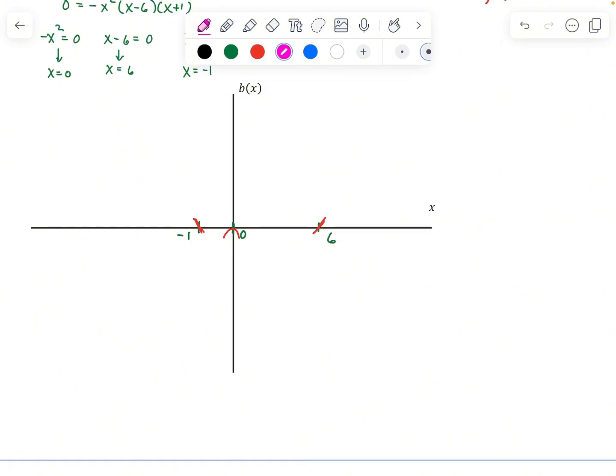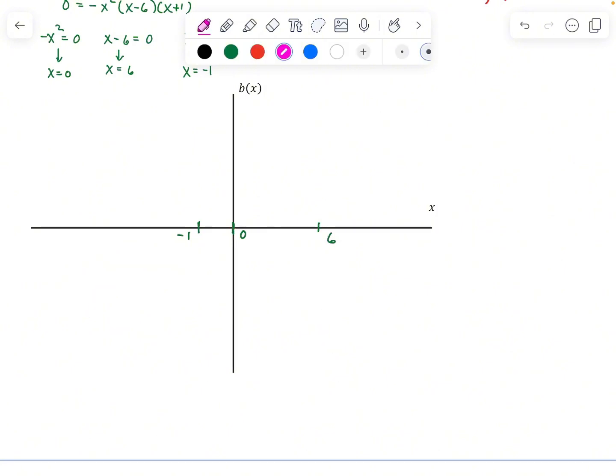Now let's take a look at the end behavior. Since the coefficient of the lead term was negative, the right-handed behavior was finishes down. Since the exponent of the lead term was even, the graph has the same left-handed and right-handed behavior. And now that we have all this information, we can go ahead and sketch the graph.